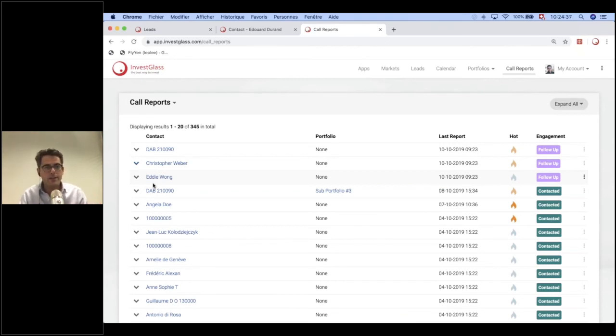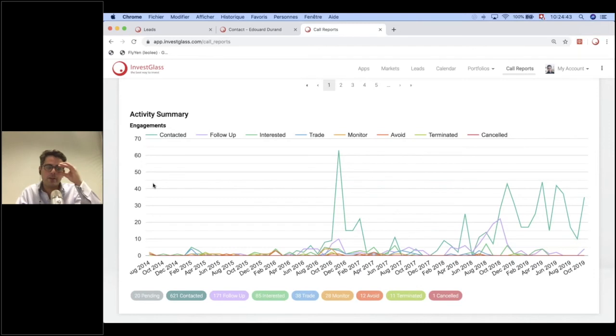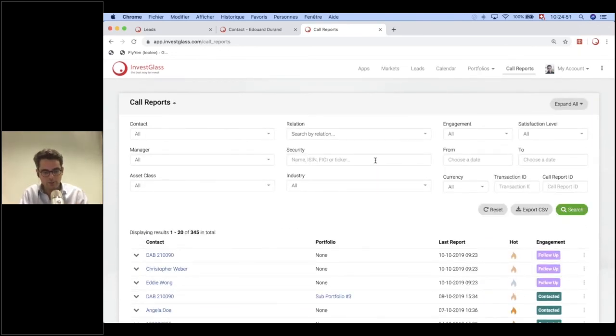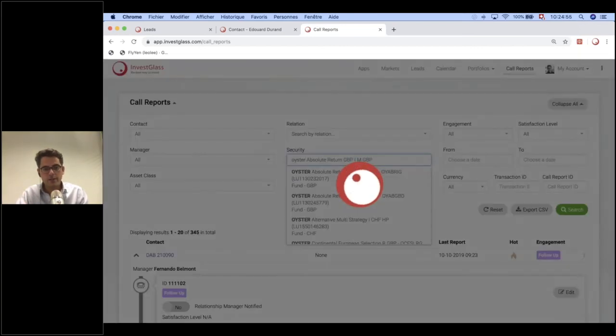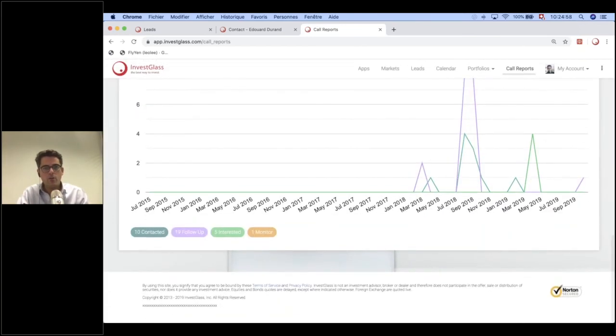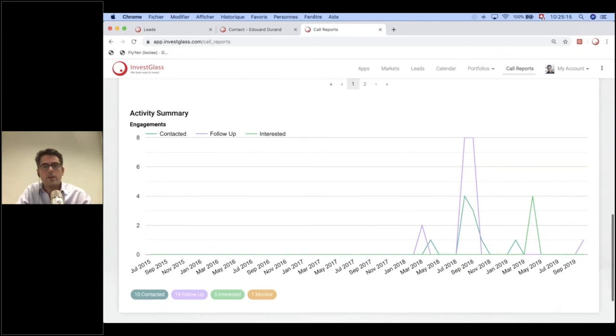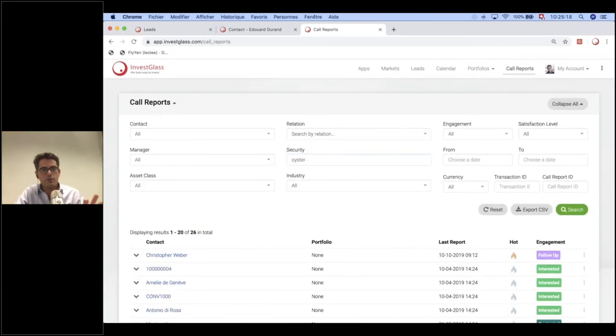Obviously, once you have all these engagements, you can use also InvestGlass to measure the engagement level with the activity summary. So here with the activity summary, I can see what is the level of engagement. And obviously, what I could do then is to filter based on one specific product or one specific emitter, manufacturer, what are the interactions I have around this product. So that's a very handy way to exchange information and to make sure that when you are into the sales process, you're going to engage in the right way with the right information, and what you say and what you sell is impacting the sales. So this is the key feature for the fund sales.